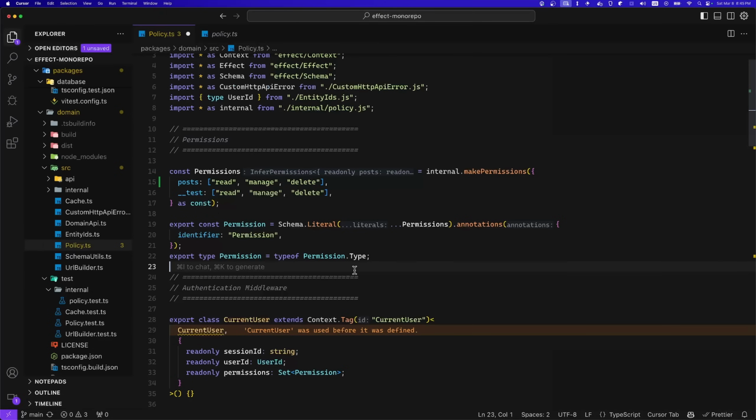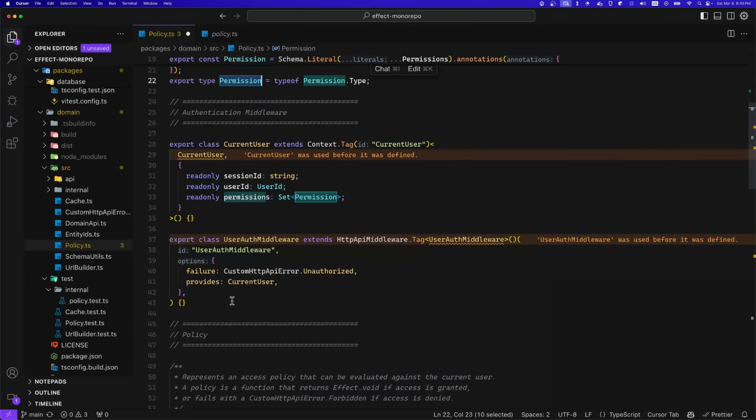So with this, we can now start consuming this permission type. So I'm using the platform library from Effect, which comes with its own HTTP server implementation. So basically an alternative to Nest.js or Express, where you can define middlewares. So you can say what a middleware will fail with and what it is going to provide. And with this, we can assume that the live implementation of this middleware is going to decode the token, validate the permission set, or again, query a database, a Redis cache, whatever it is that you're using. And so we're going to get back the session ID, the user ID, and then a set of permissions.